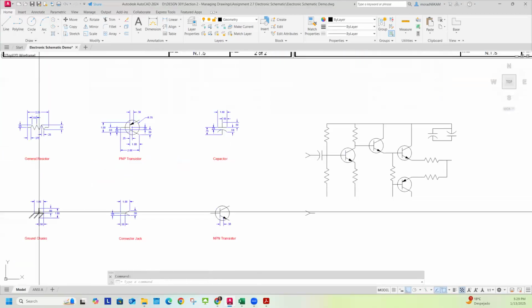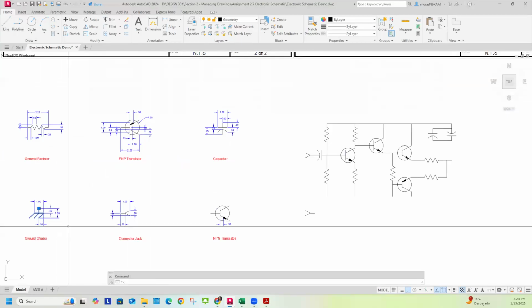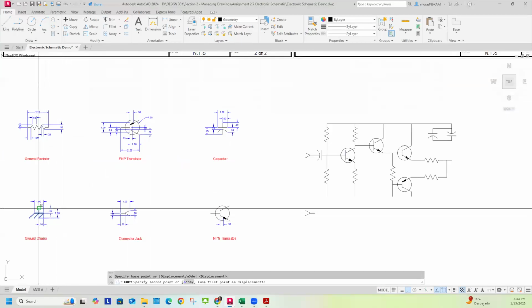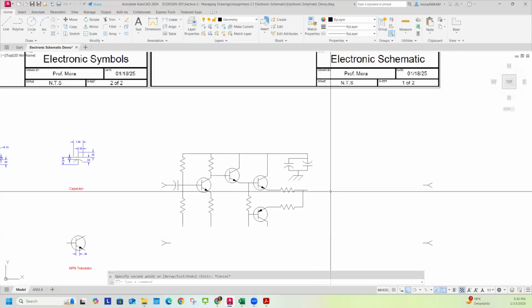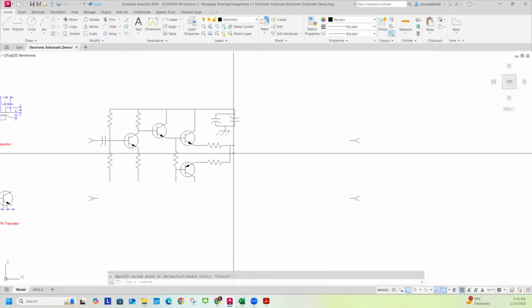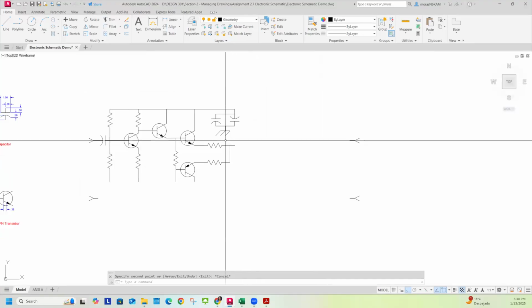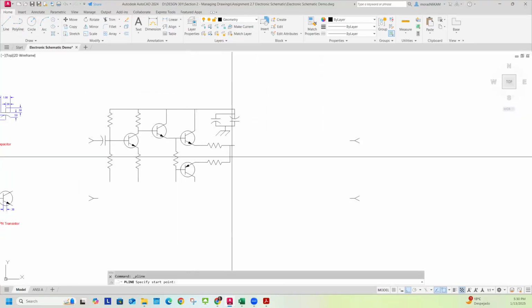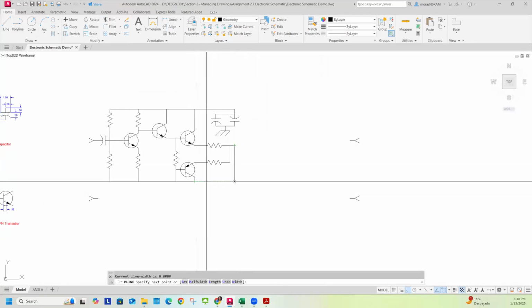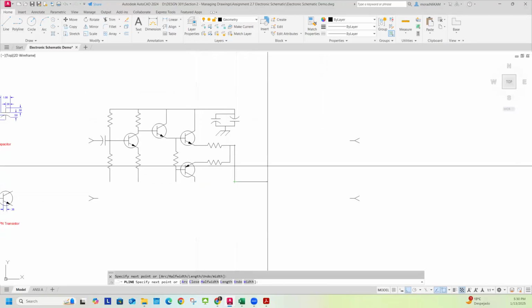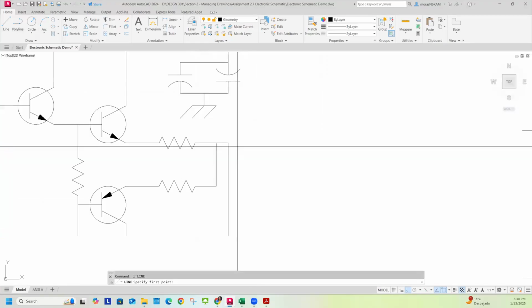Then I'm going to grab a ground chassis, copy that. And this is going to go down this way.